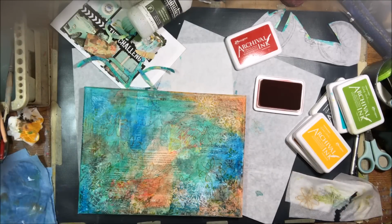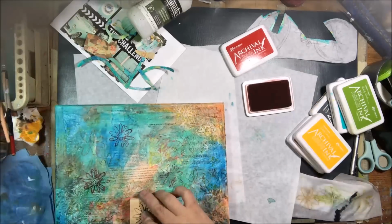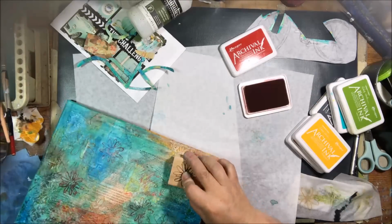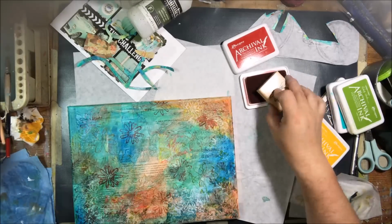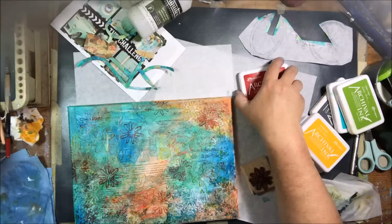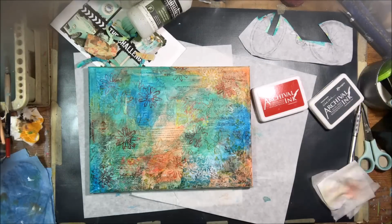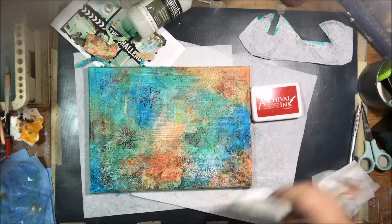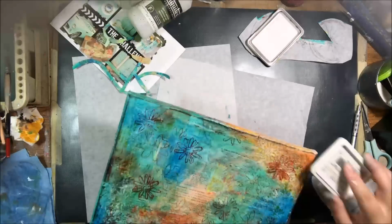These stamps are all just random stamps from Stampin' Up. I used to be a demonstrator for over 10 years, so I have a lot of Stampin' Up stamps, but I will try to find similar ones when I do my linking below the video. I'll link all the products that I used. I'll try to find something similar because I'm pretty sure these are all discontinued from Stampin' Up. Maybe you could find them on eBay, I don't know.